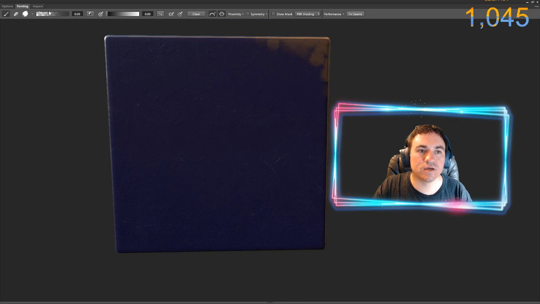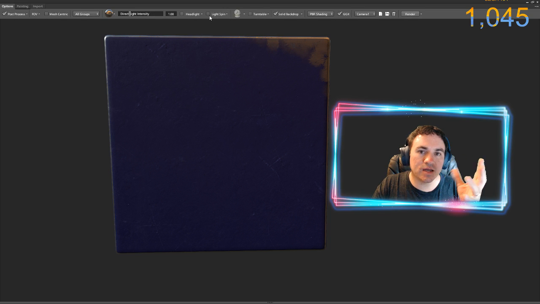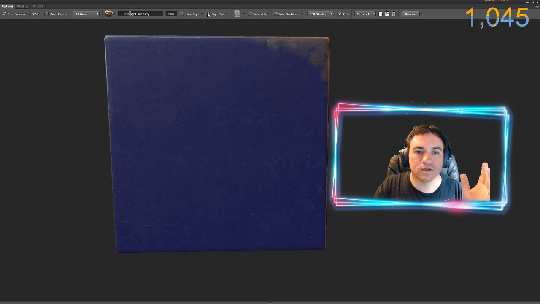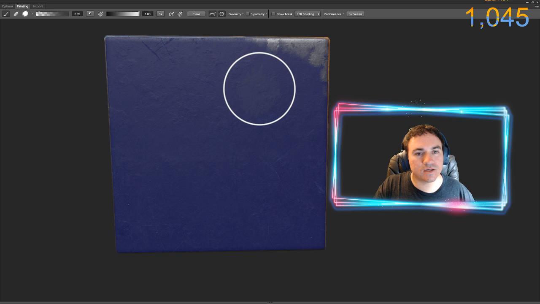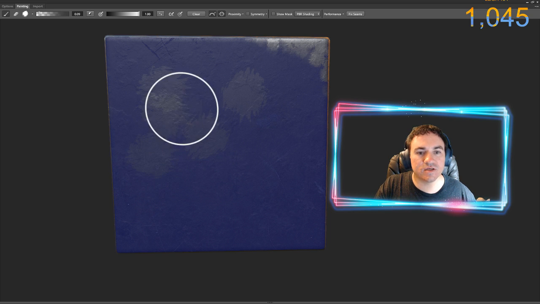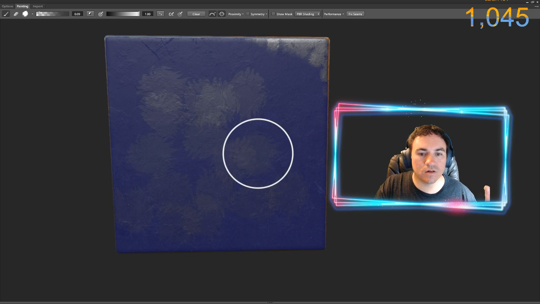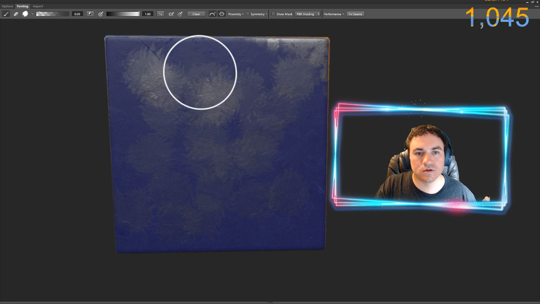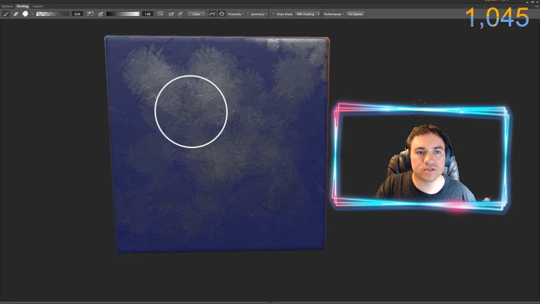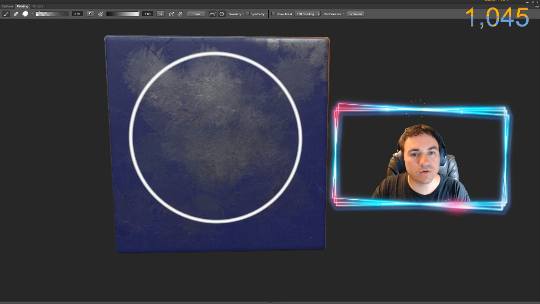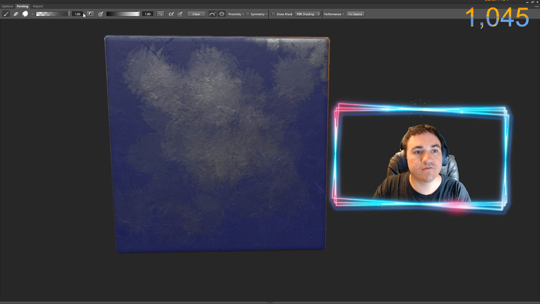Now, let's turn the light spin right there. A little bit more right there. Go back to painting, and let's paint some of these in all over the place, and a few really big ones at full strength.